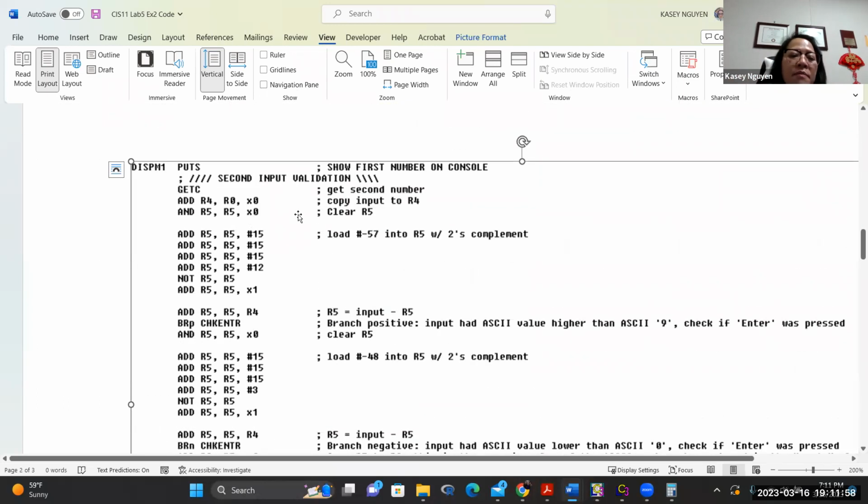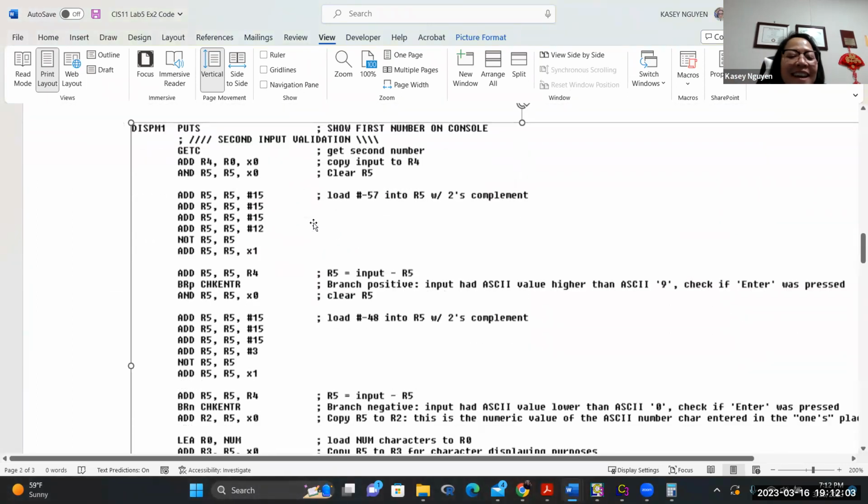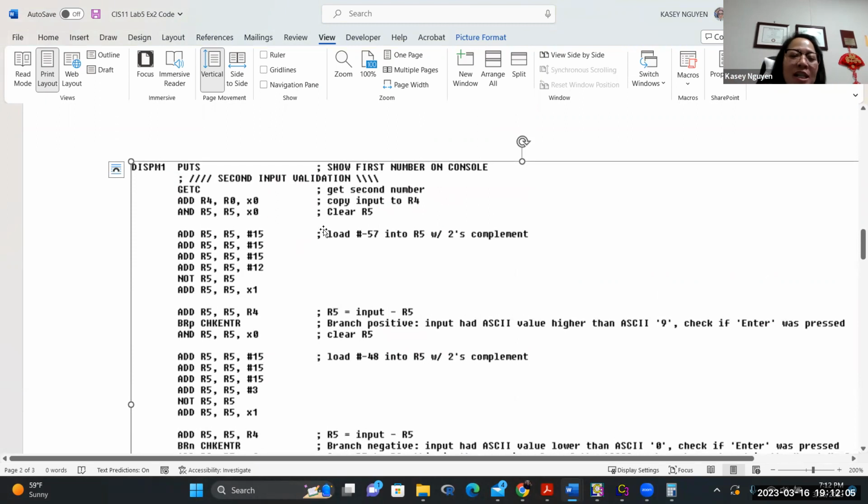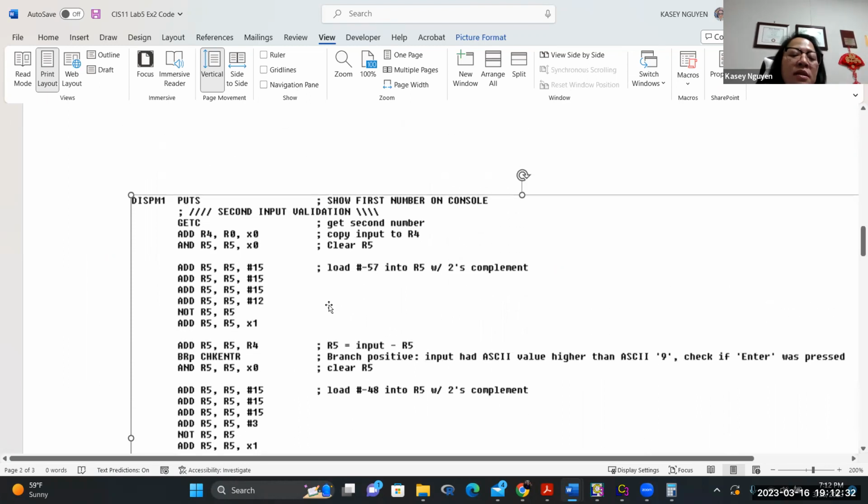So here, that's for the first digit. This is for the second digit. Okay, so what you see here is the second digit. When the user puts in 1111, it's going to validate. But if I put in something like 13, it's going to check the input validation for the second character, which is what we're looking at now, and then say that it's an invalid input. Okay, so it's just a lengthier way.